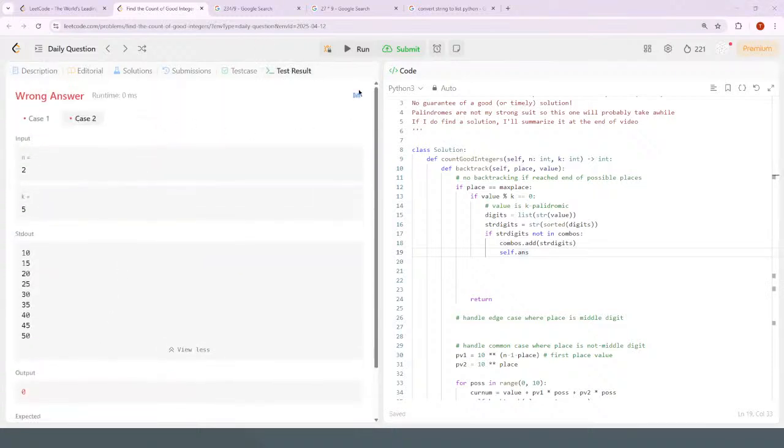I wonder if this is too many things to keep track of. Hopefully not. Could be a lot.